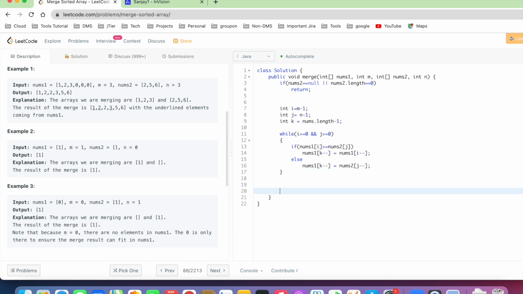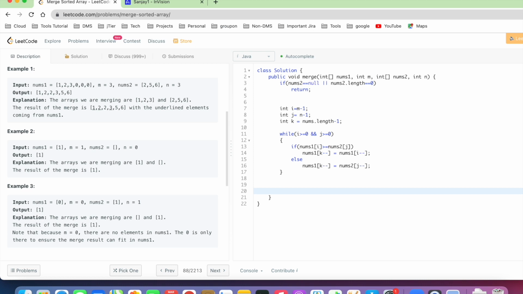Now what is the third step? In the third step, let's say we have elements left only in nums2 and we don't have valid elements in nums1, or all the processing of nums1 is completed, but the processing of nums2 is still left.